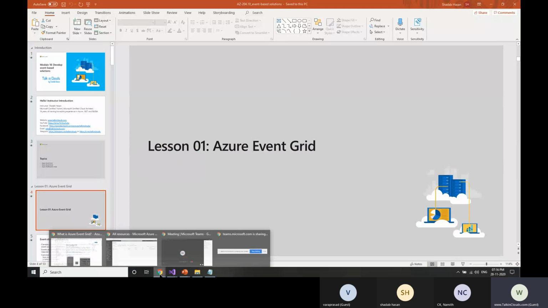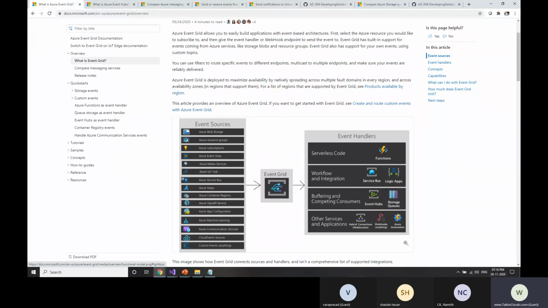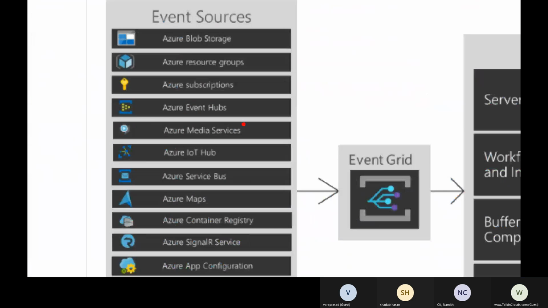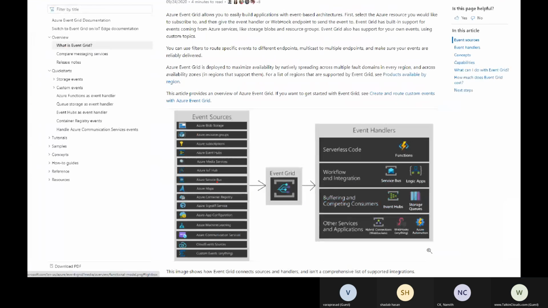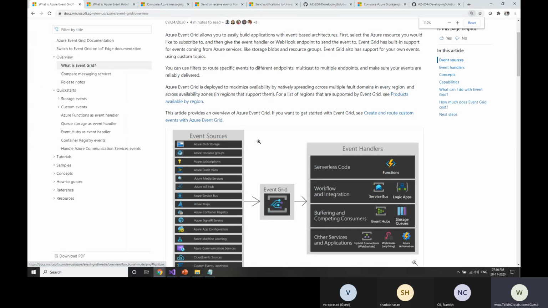Just to show you Microsoft documentation on what Azure Event Grid is. This is a very good integration we have as part of Azure. We have the event source, so one will be the source.